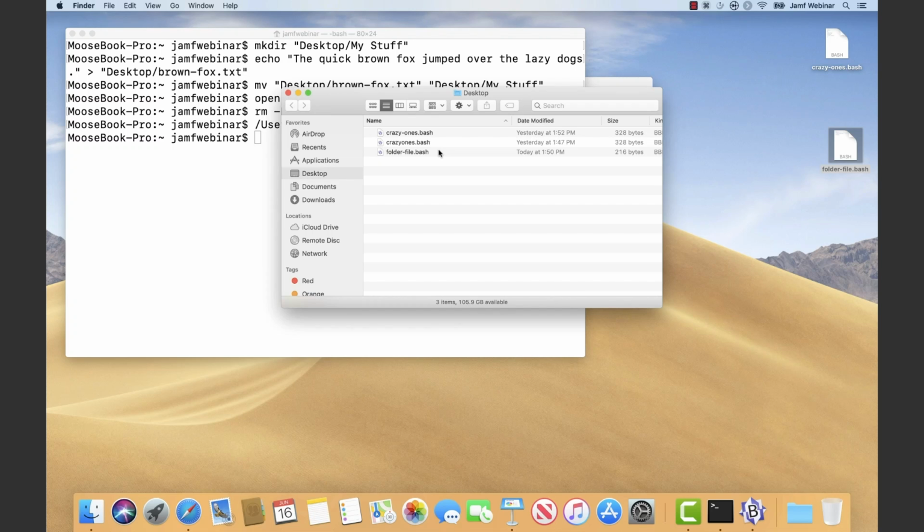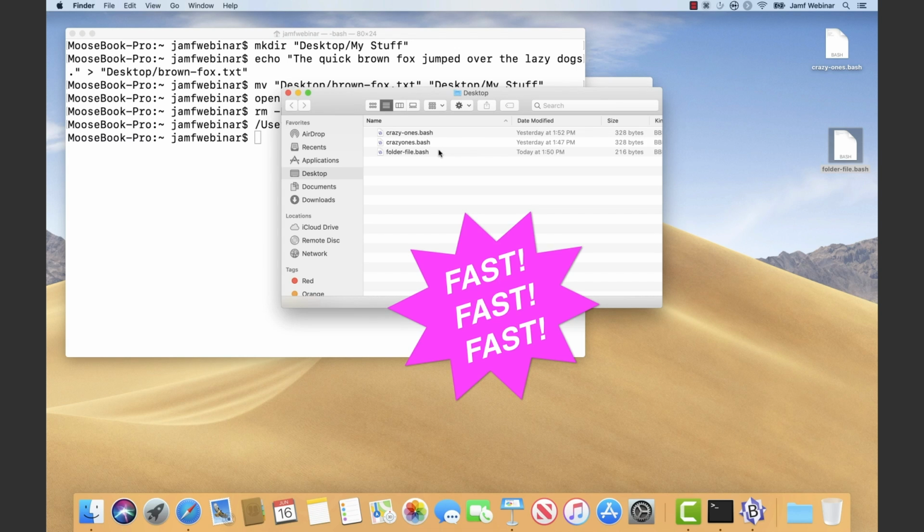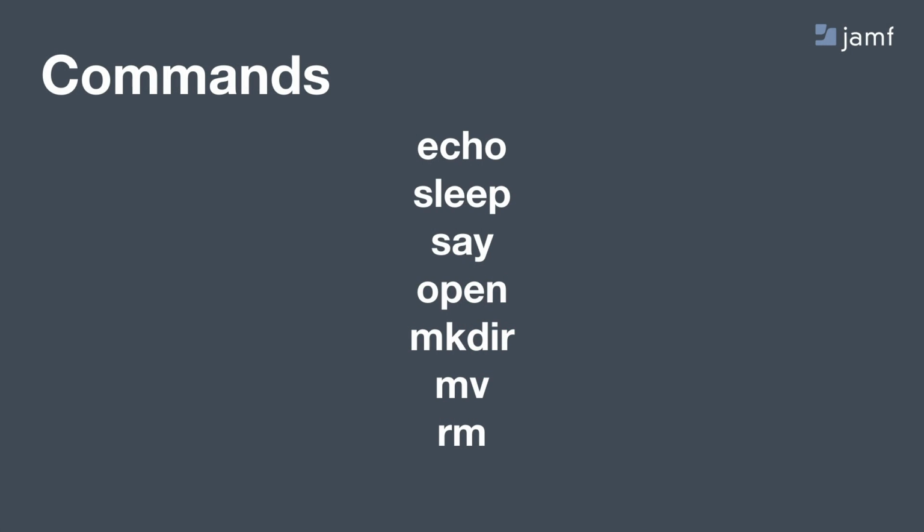If you weren't watching closely, you missed it all happen. The script ran all 5 commands in just a few milliseconds. Did I mention another good reason to use scripts is they're fast? Before we wrap up this section, let me remind you that if you're new to scripting, you've already learned about 7 commands and you've just now seen them in action. It's not that hard to do some really useful things with just a handful of commands. Not bad.